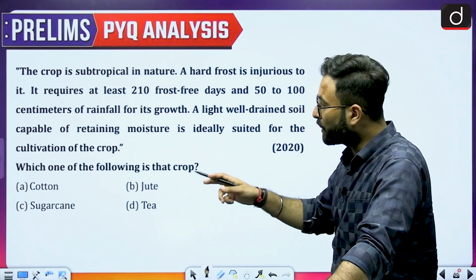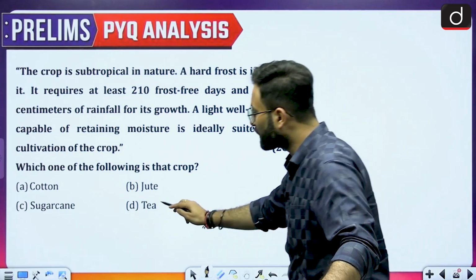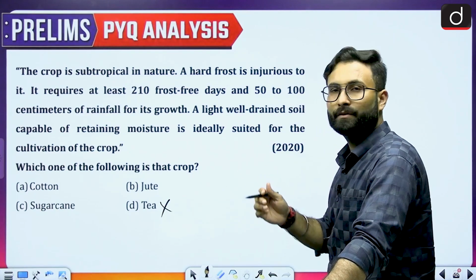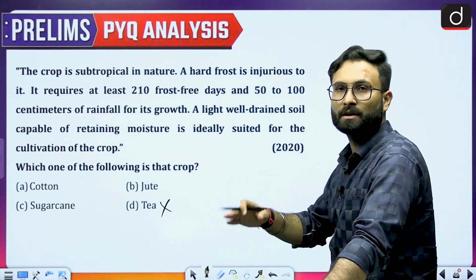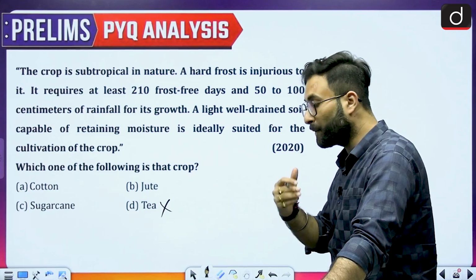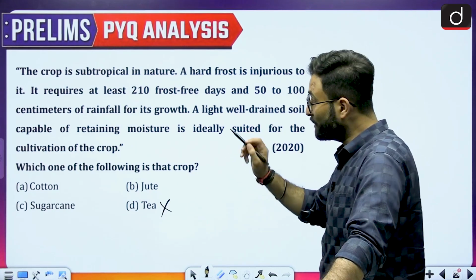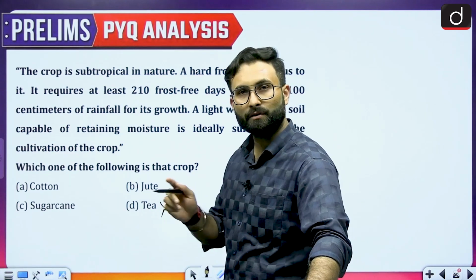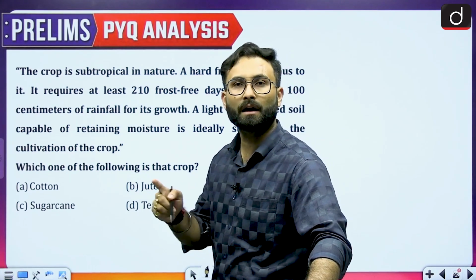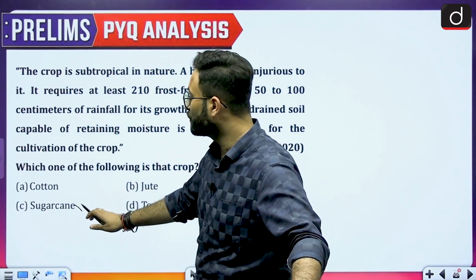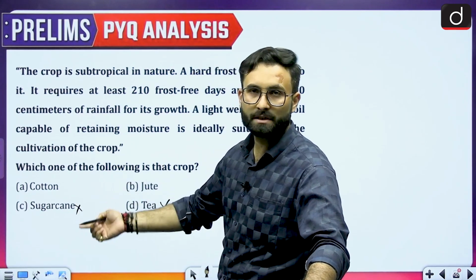Now, if you look at cotton, jute, sugarcane and tea, tea is not an option because we have already seen that the water requirement is high, and when we talk about drainage, proper drainage should be there, and retention of water should not be very much. So tea is not the case. In case of sugarcane also, you will be requiring a lot of water. So that is also not that. Basically here also you will be requiring a rainfall which is higher than that.